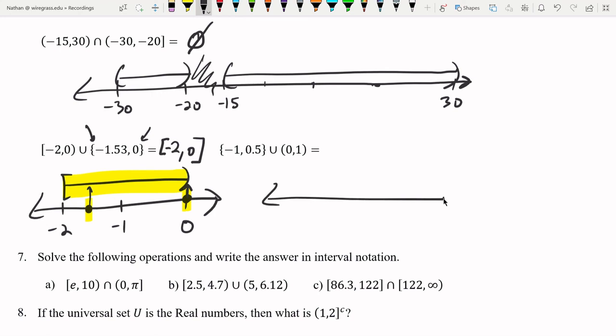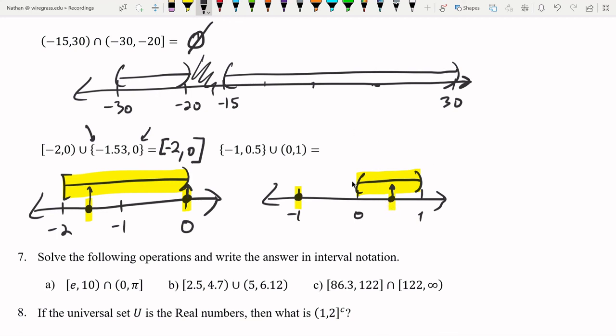For this next one, let's do -1, 0, 1. -1 is right here. 0.5 is here. And 0 to 1 is this. So once again, we're looking at the union. We have this single point there, this single point there, and then this interval here. Of course, this point's already contained in the interval. This point, however, is not, so we have to include it. However, this is completely separated. There's a disjoint between the -1 and this interval here.